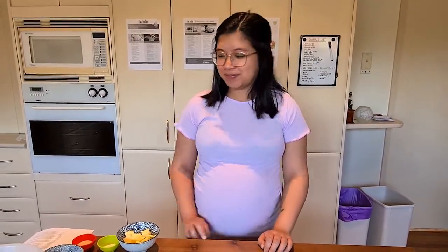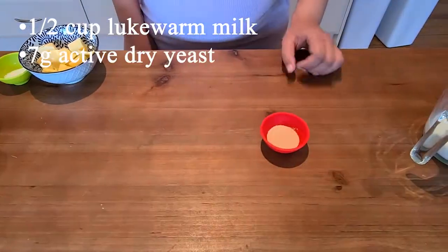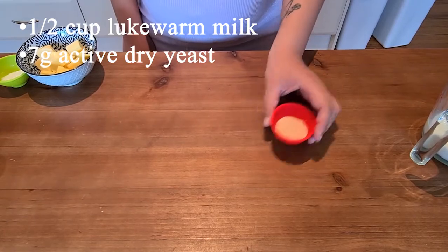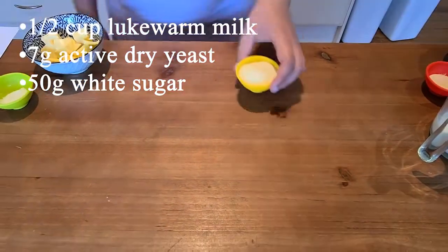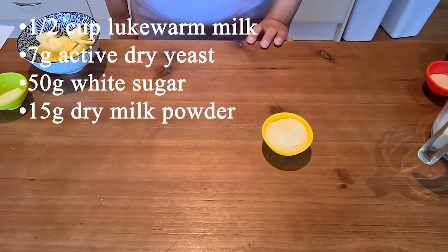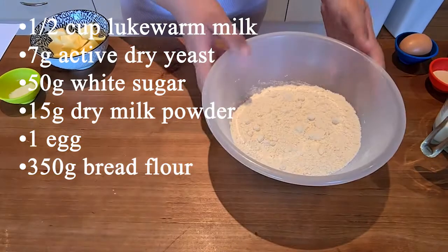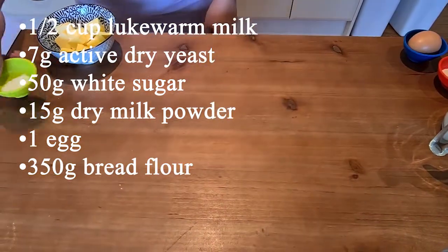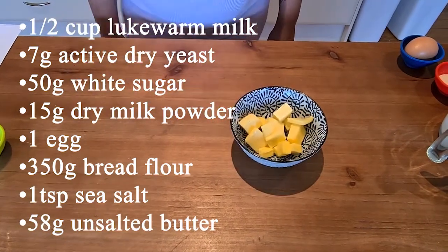So after you've made the tanzhong, these are the ingredients for the bread. Half a cup of lukewarm milk, 7 grams of active dry yeast, 50 grams of sugar, 15 grams of dry milk powder, 1 egg, 350 grams of bread flour, 1 teaspoon of sea salt, and 58 grams of unsalted butter.